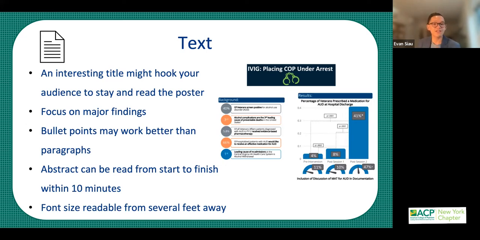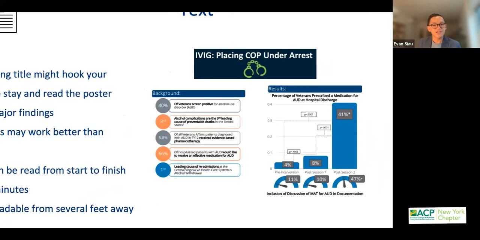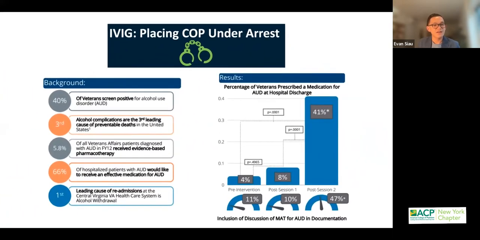Next slide, some of the examples we can see here. As I've mentioned, that's the title. The title at the top is "Placing COP under arrest." This is a clinical vignette on a case with organizing pneumonia.